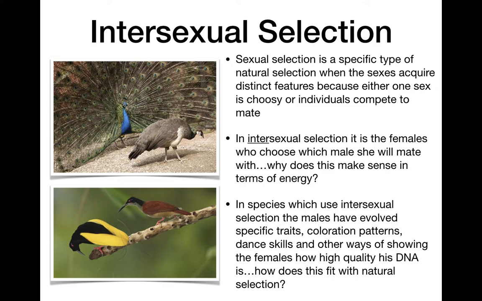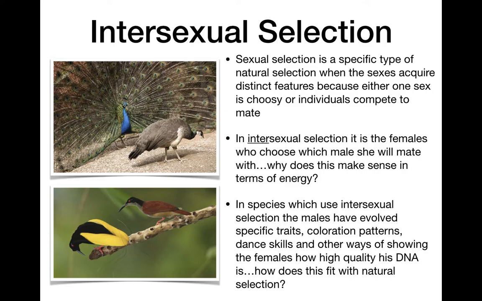Well, let's look at the peacock. The peahen... there would have been variation in the male peacock coloration, tail size, all those kinds of things. There's variation in the population. The overproduction competition part of it comes from the fact that the females are going to choose which males to mate with, who have the biggest tails, the brightest colors.